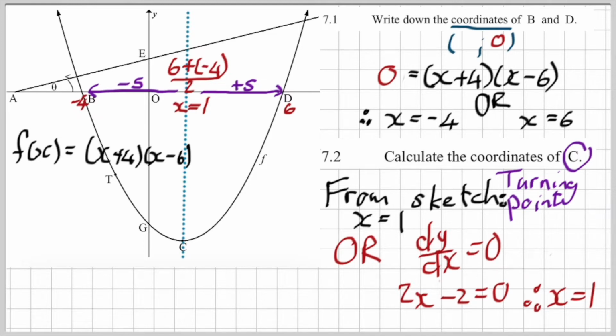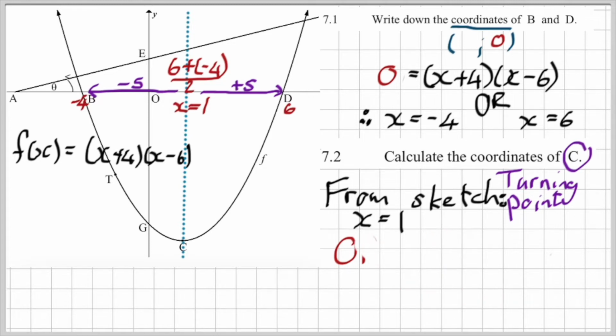Now, if you are a little bit unsure about the dy over dx and why is it 2x minus 2, please don't be afraid, because in our next videos coming up later for the exam prep, we are going to look at derivatives, calculus in a lot more detail. So if you are a bit unsure about it, stick with your grade 11 knowledge. Stick with axis of symmetry. It works perfectly. But let's erase this so that I can carry on with actually answering the whole question.